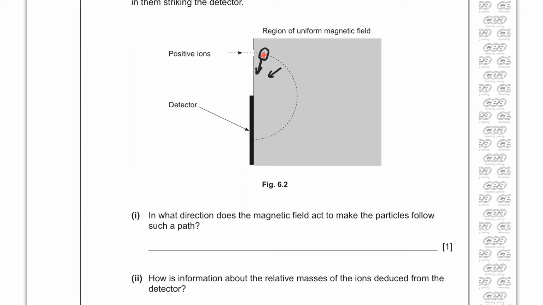So draw a little diagram for them. So a particle moving to the right, if it's positive, will behave like a current, and we can use Fleming's left-hand rule here. So on its entry to the magnetic field, it experiences a downward force. So in applying the left-hand rule, we have to put our second finger to the right here, our thumb pointing down, and when you get your hand into that position, you'll find that your finger is pointing straight out at you, which means that the magnetic field has to be out of the page.